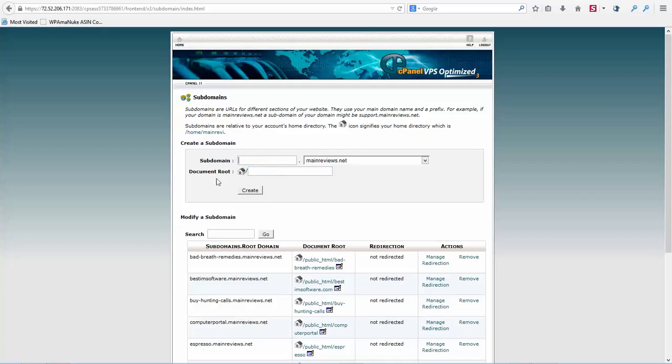Okay, when you create a subdomain, you will name your subdomain. So your subdomain would be whatever your name is, and your URL would be that dot whatever your main domain is dot com, right? Well, a lot of people are confused about this, and then they're going ahead and putting it into an additional subfolder after that. So what happens is your URL gets messed up and everything doesn't redirect correctly.